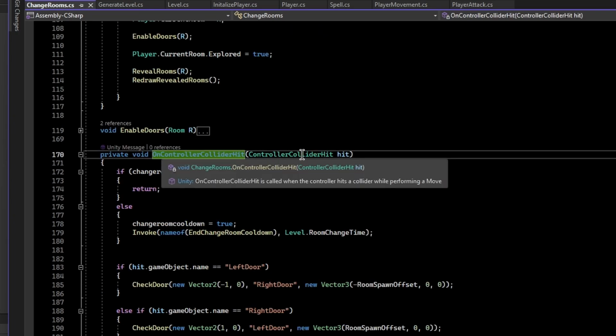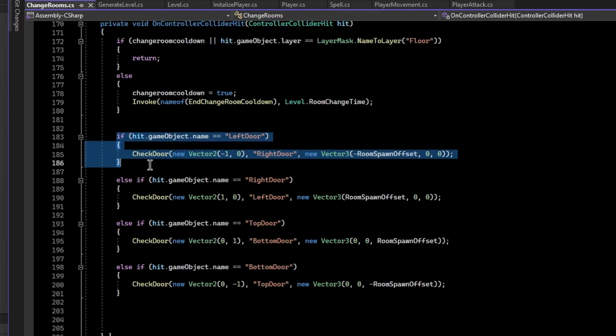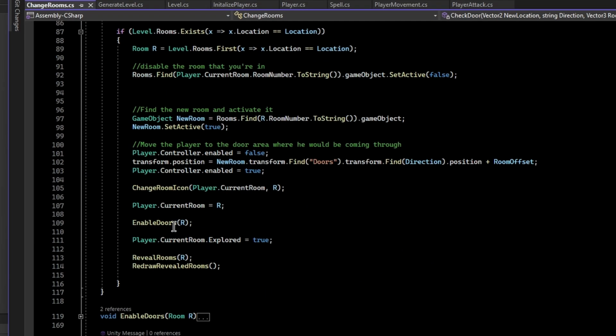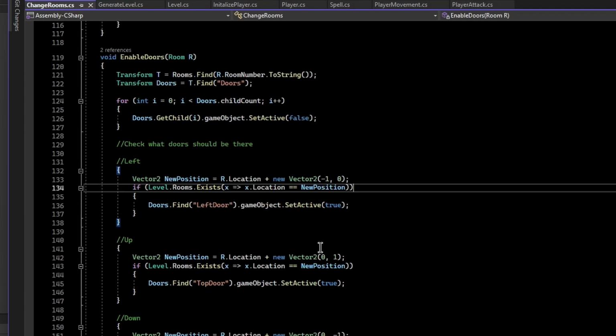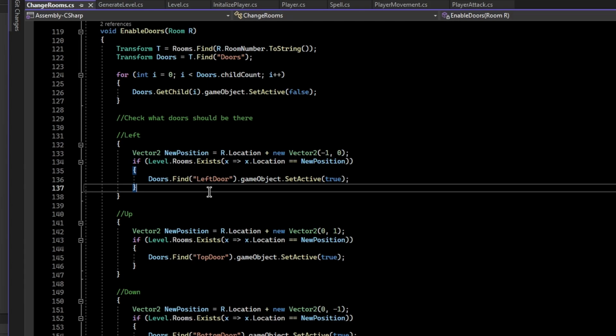So on controller collider hit, we are checking if we're hitting, which door we're hitting. Check doors, how we change rooms, right? And then enable doors is where we turn on the doors. Okay, so we're enabling the doors. So if the room that we're going to try to enable is going to be a door, we're not going to enable the door. Instead, what we're going to do is we're going to draw an X there.